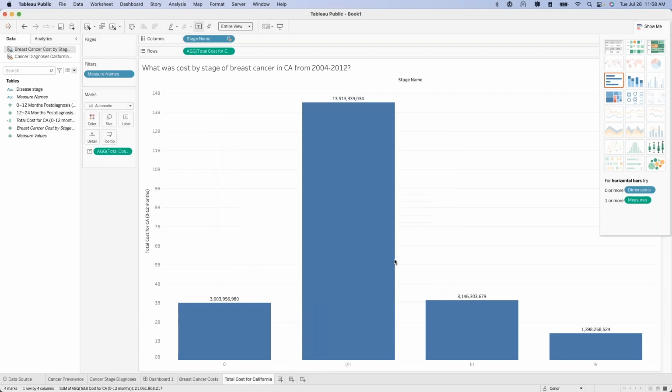After linking, we had to do some work with the data to create a calculated field for our answer, because essentially adding cost to the rows doesn't make a lot of sense for our question, and we just needed to create a calculated field.